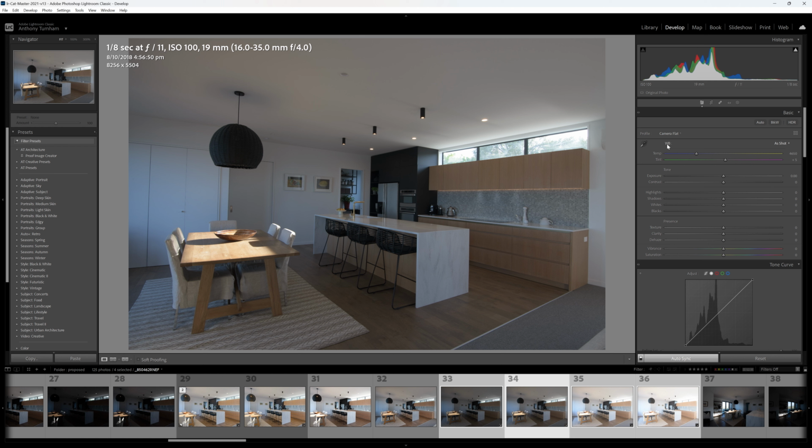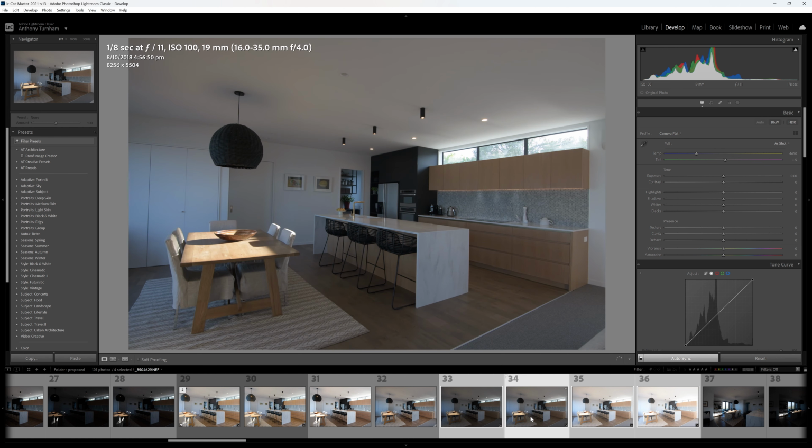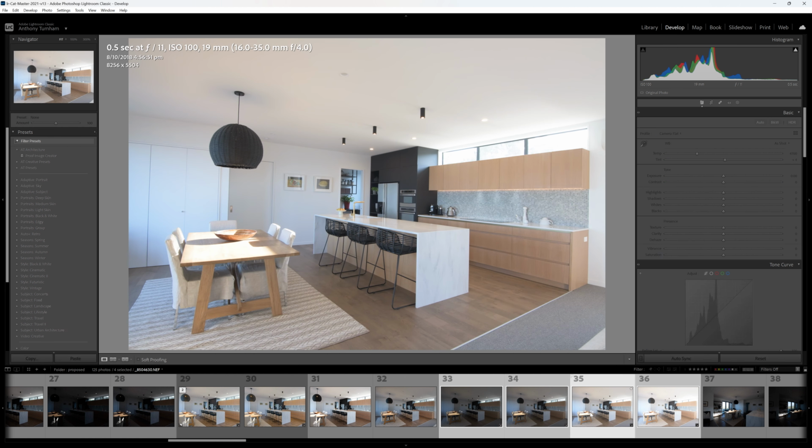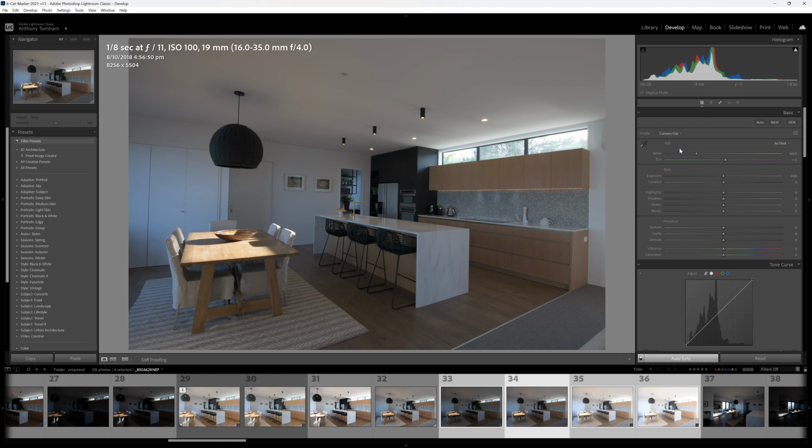But one thing we do want to do is make sure that the white balance is consistent through all of these. You'll notice that I've got as shot as my option when I take these photos, and that's going to mean that we may have slight variations, which we do in the color balance. See, this temperature is 4,600. If I go to the next one, 4,650, 4,700, and then 4,700. So they're not all the same. They're pretty close, but they're not.